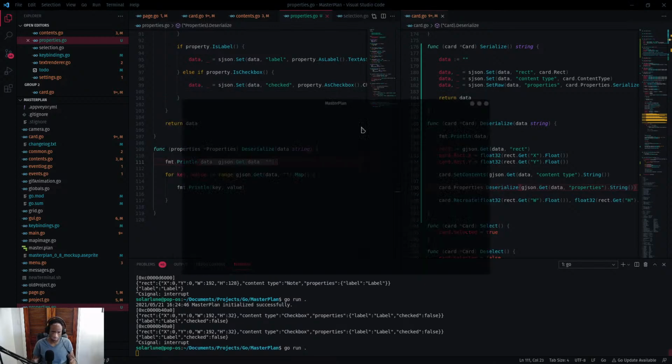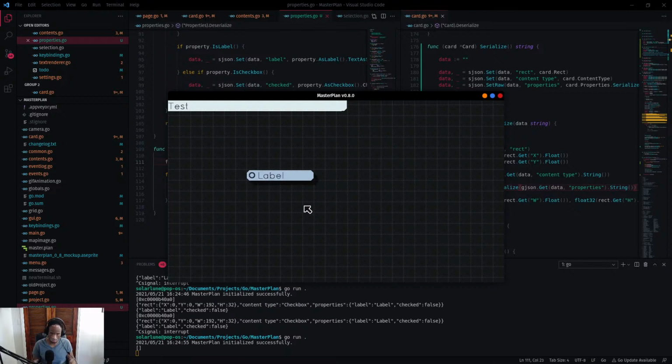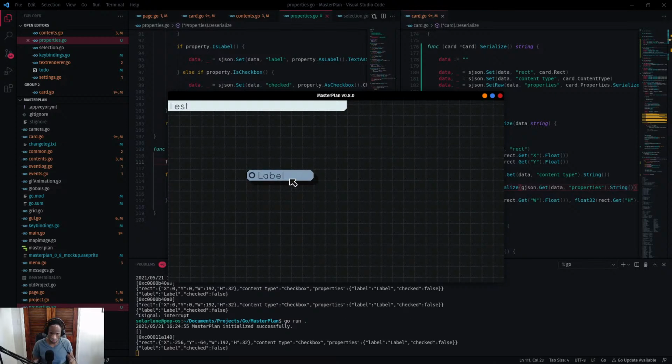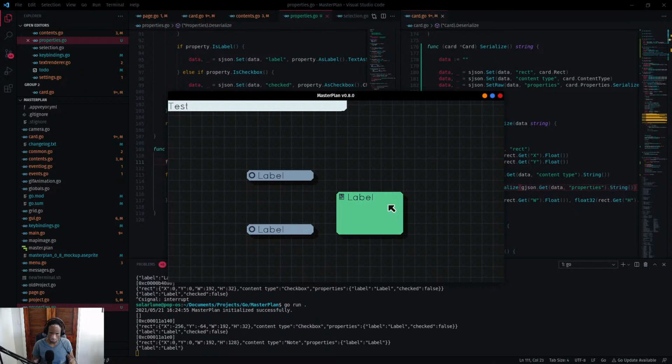Weird. It wasn't working before. All right, so label, check false. Label. All right.